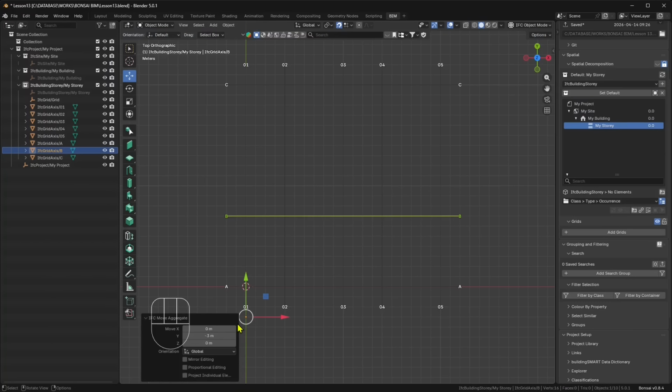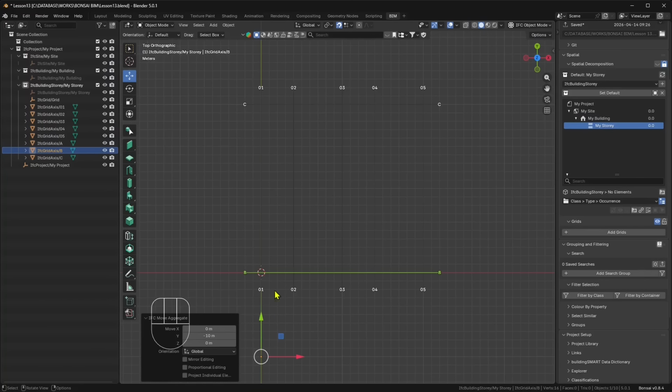Or you can just type the number here, but be careful because now we're going in the opposite direction. We know that if we put minus 10, it's going to go where the first line is. There you go. So let's say we want to move it 4 meters from the first line.